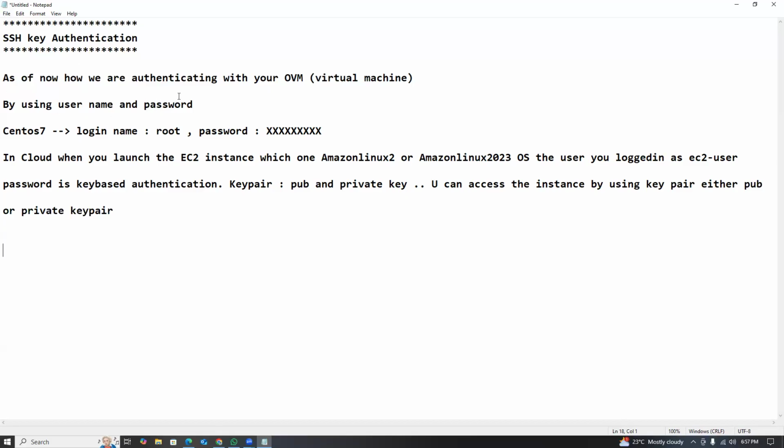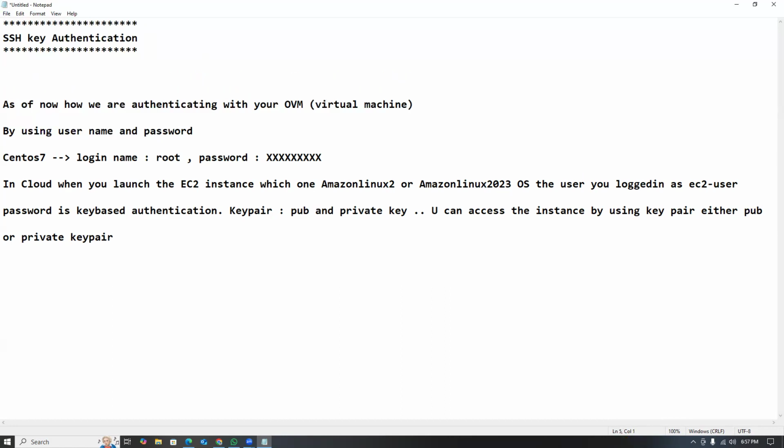So here also, in our regular CentOS 7, what you can do is create an SSH key pair and log in to the server or VM via the key pair. This is the task, guys.